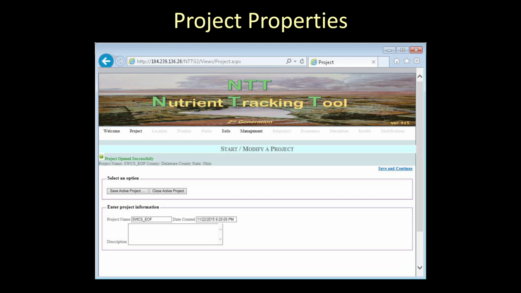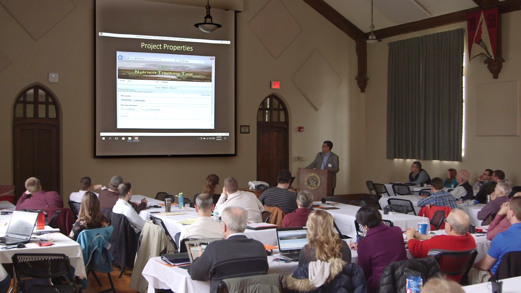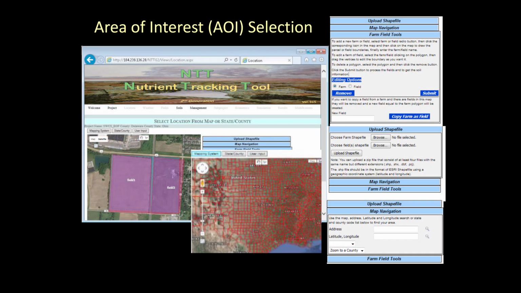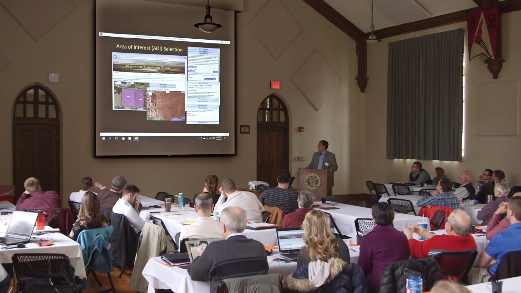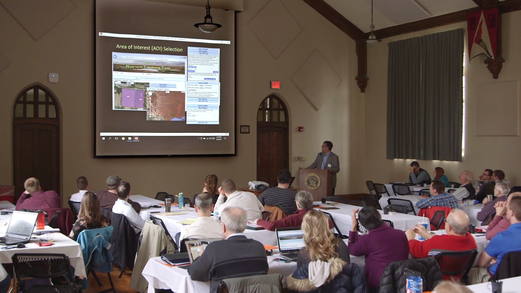But you go there, you create a project, you're welcome, you have to create the password and the username, and that's all you have to use forever. And the project, you create a project, give a name and description. The next step is going to tell you, this is one option, the map, and then you just put your address or zoom into these counties in the United States. We have this model for every county in the United States and Puerto Rico right now, but we don't turn it on for every location. We want to make sure Kevin and Rem and others in the group say it makes sense before we just turn it on for them. So Ohio is one of those states turned on. So you select your area of interest to fill your farm, either by drawing or by using the shapefile.